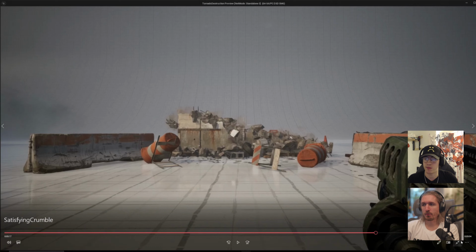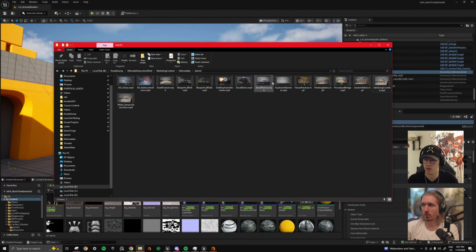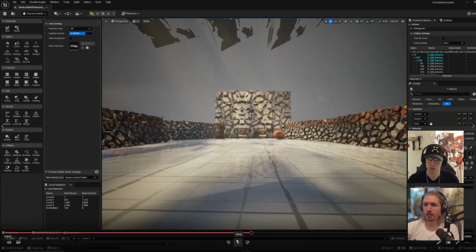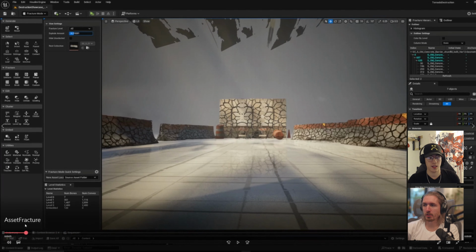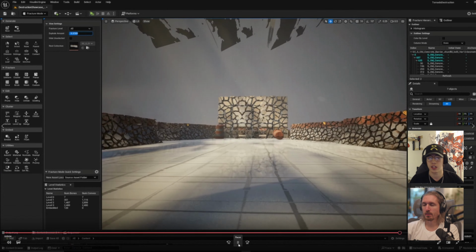If you're using it for a pre-rendered cinematic, it's all good, it's going to work. But if you're using it in a game, you will need to think about some optimization as you go. But at least you learn. You're going to learn all of it, and then you can pick and choose what actually fits in your game.